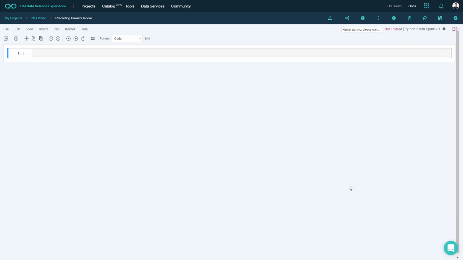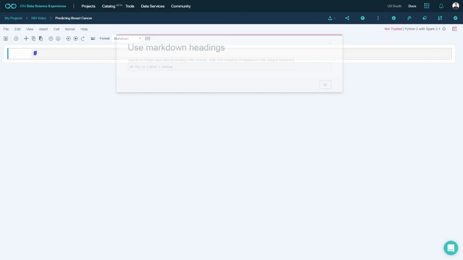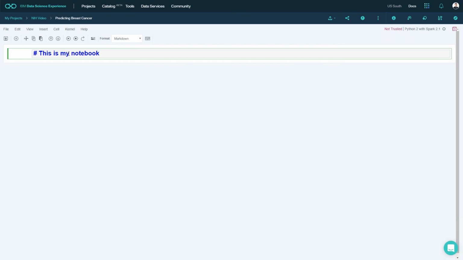And if you're not familiar with Spark, it's incredibly important to the big data space. Spark is an engine which is in memory, which is distributed, which is designed to do a variety of different tasks. So you could have Spark do machine learning. You can do graph analytics with Spark. You can do SQL-like analytics. But today we're primarily going to be using Python to do machine learning models. So the first thing I'm going to do is pull in that data set that I just got. So I can do a header here. We can say, this is my notebook, and we're going to predict cancer.